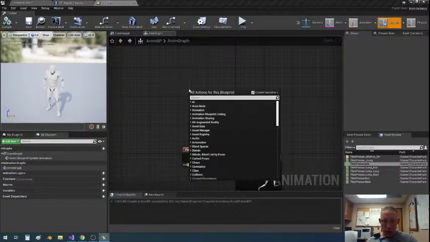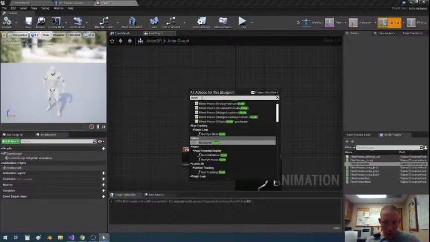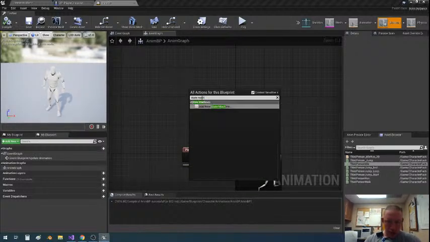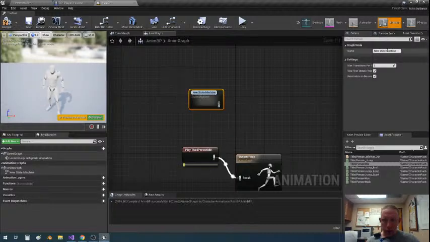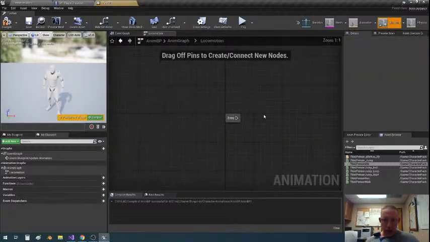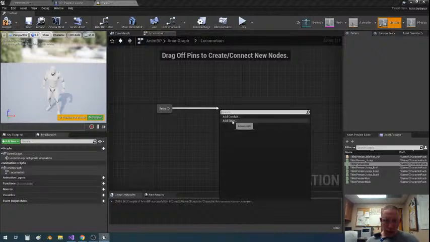Okay, so we're gonna come up here, create a new state machine, and we're gonna call this locomotion. And we're going to drag off of this, add a state.